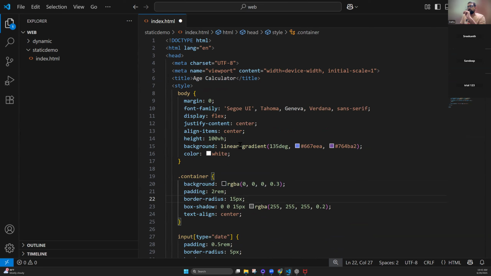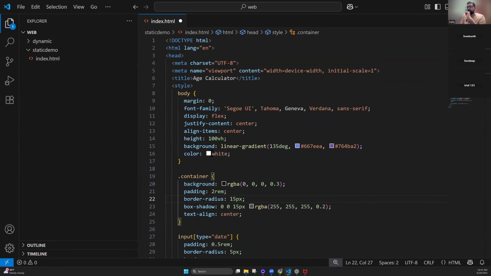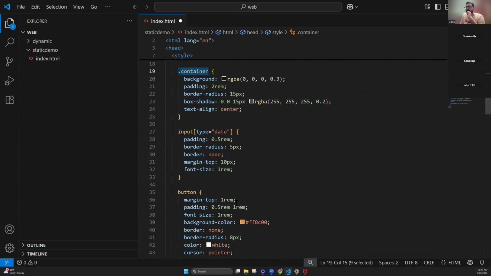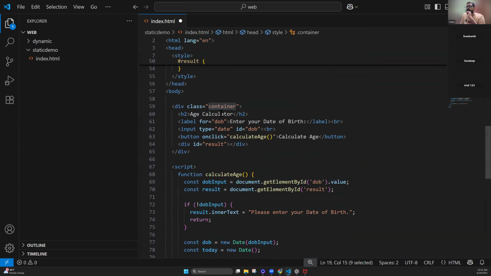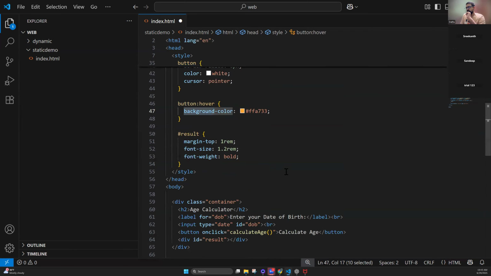Now the other thing, if you see, this is the style for the body, like what we want as white, and the container as in the div. We wrote class is equal to container, so we are identifying it by the class. We also have a button, and how the button should look. All the details we gave here, this whole section is CSS, as in Cascading Style Sheets. And then we have a background color. Okay, let me run this one.